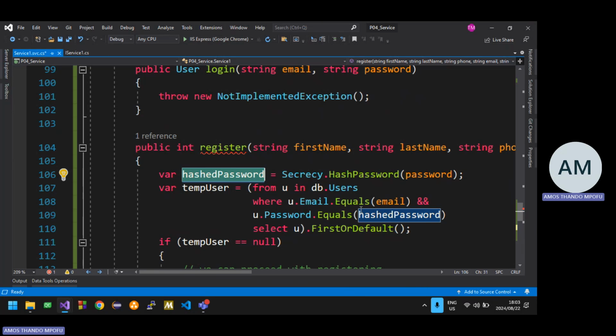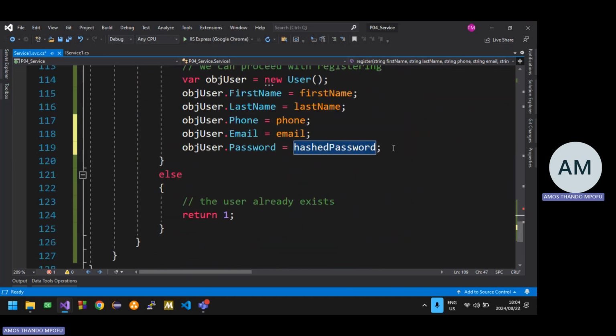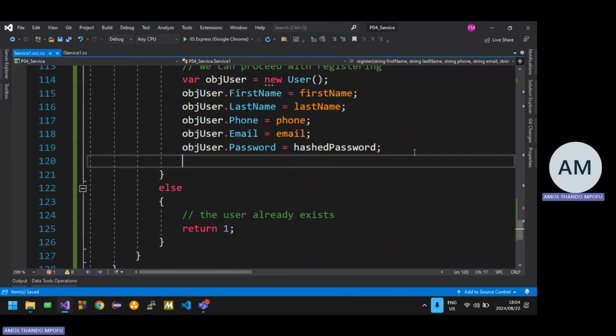Then that hashed password, we're going to use it to compare the password in our database, because in our database we are going to store the password in hashed format, because remember, for security reasons you can't store the passwords in plain text. So that's why I'm initially setting the password in my table to be a hashed password. Even when you're logging in, we need to hash it, and that's the nice thing about hashing passwords. If you use the same password, it's going to output the same hashed password. So it's fine. We don't have to worry about what if it changes next time. No, it won't change the hashed password.